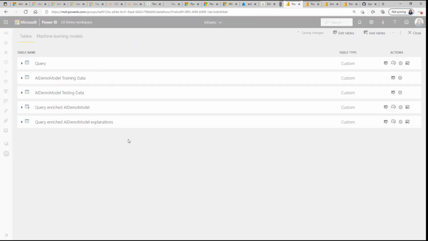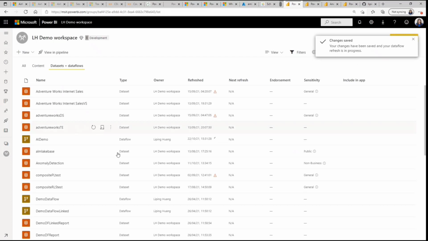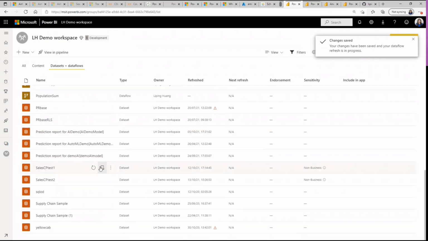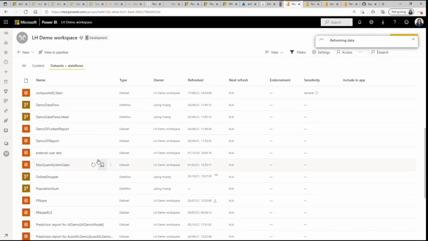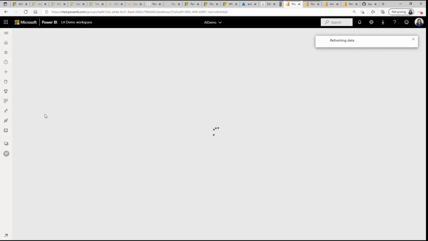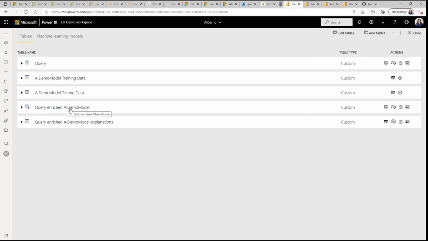So we're going to save and apply. As you can see, once you do that, you will have 2 additional tables to what we just saw, which is explanations and the query enriched model itself.